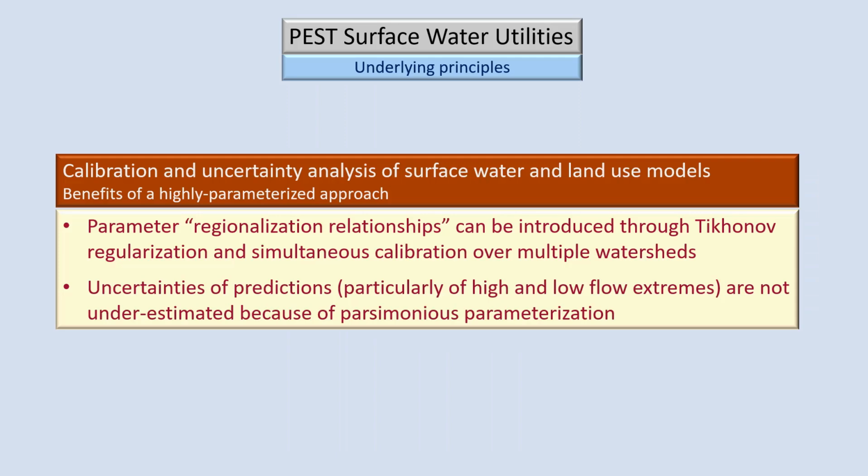The Surface Water Suite was built to facilitate the use of PEST, as the name suggests, in calibration of complex surface water models. Like the Groundwater Suite, they were built with highly parameterized inversion in mind. And in my opinion, through the adoption of highly parameterized inverse methods, calibration of surface water and land use models could achieve a lot more than it is achieving today in a lot of situations.